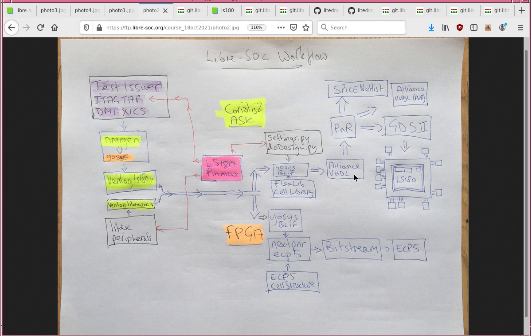Now, what Coriolis actually understands in its internal data structures is a subset of VHDL. So there is a BLIF to VHDL converter, which can then be picked up by the place and route program, which is under the control of Python programs, settings.py and dodesign.py, as part of Coriolis 2.